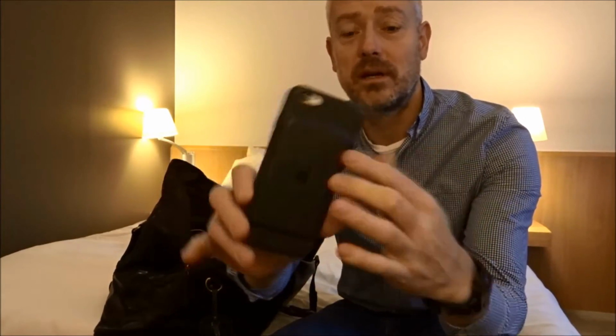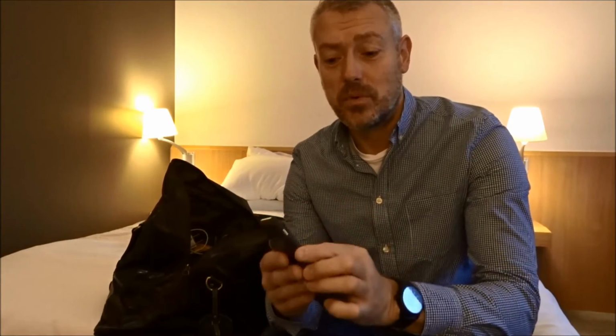Everybody travels with devices. I travel with a laptop and I travel with my phone. And because I like to film things, I also travel with camera kit as well. So power is one of those things, you never know when you're actually going to be running out of batteries. If you use an iPhone, you know that that's going to run down very, very quickly. My iPhone, I had to get one of these Apple battery packs to go on it, because I just couldn't do with going away on a trip and having to charge my phone twice a day. You haven't got that option. So battery packs and power, very, very important.